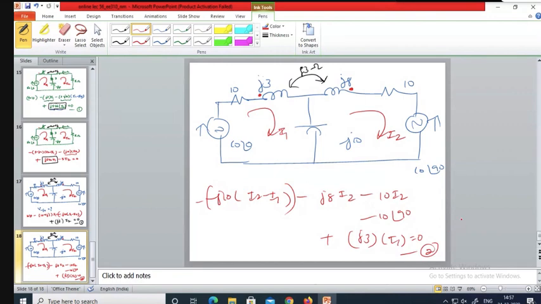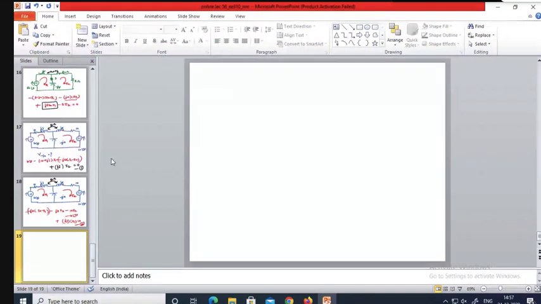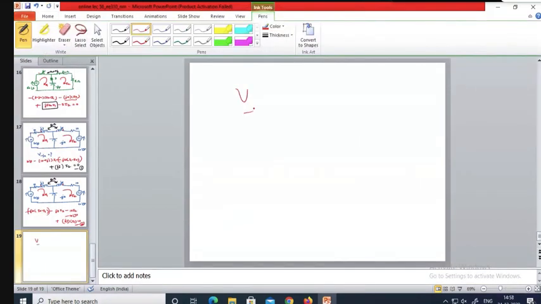Yes, sir. So you'll solve for I1 and I2. Then you can solve for the voltage across minus J10 ohms. So voltage across minus J10 ohms is equal to minus J10 into I1 minus I2. Okay, so this is how you can solve for it. Now one more. These are the variants you can expect in this topic. Very simple topic.